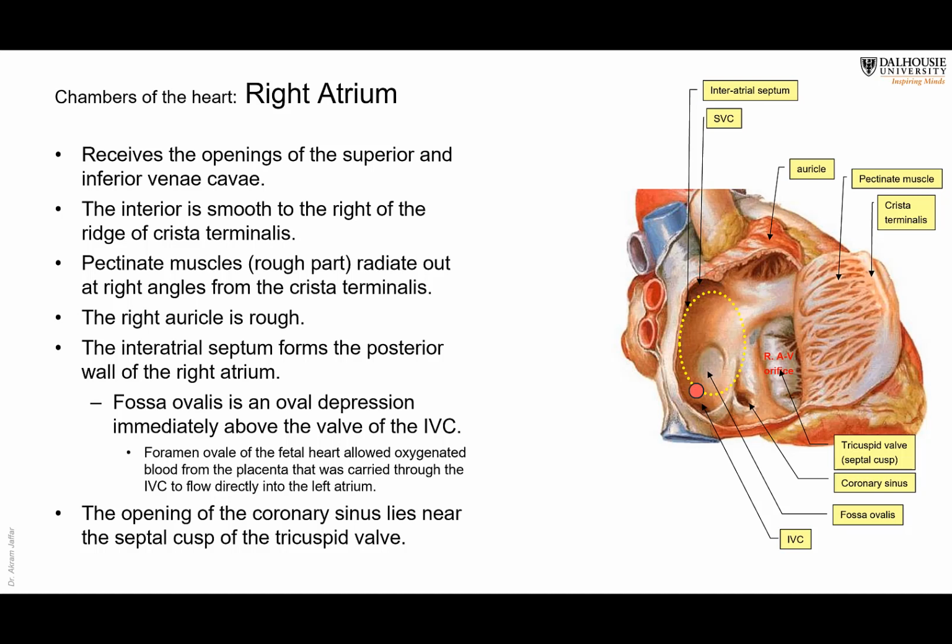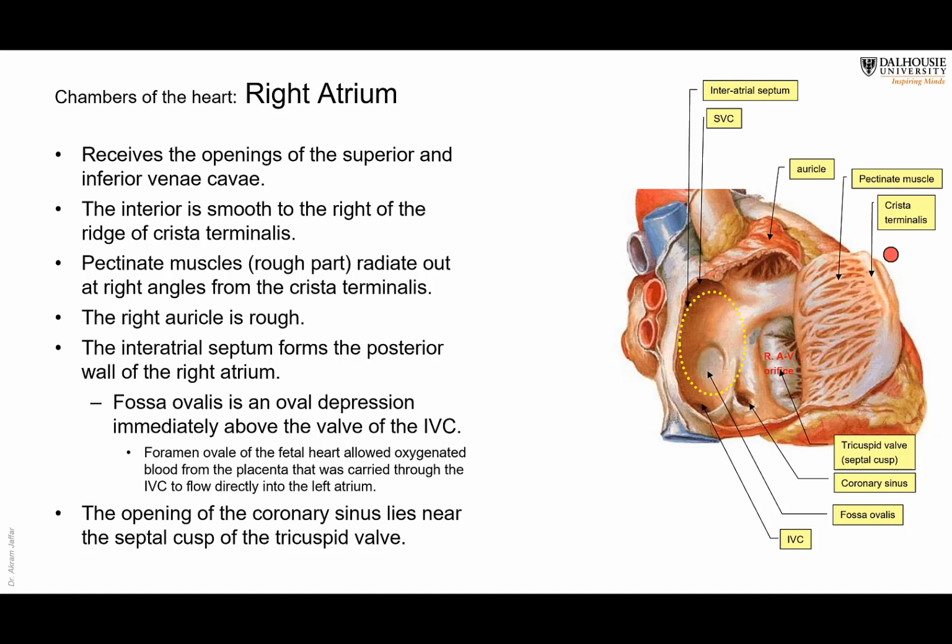So, openings of the vena cava, and then here you can see that there is a ridge of cardiac muscle fibers, and there are almost horizontally lying ridges of cardiac muscle fibers. They give the appearance of a rough surface, but actually the surface is not rough. It is smooth because it is lined with endothelium. I mean, microscopically speaking, it is smooth because otherwise it will result in clotting of the blood. But grossly speaking, it is a rough surface. It's not smooth like in the remaining part of the atrium.